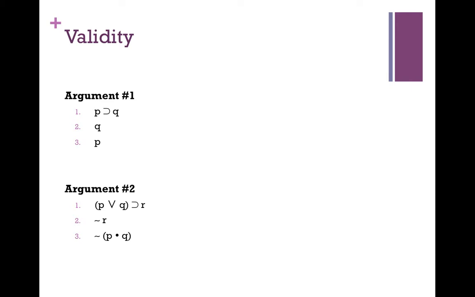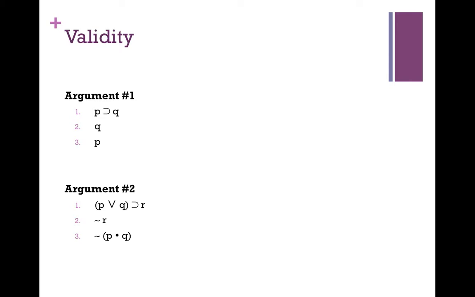As far as this goes, we've used a method for determining validity in the past, which is the method of counterexamples. For instance, you might recall the example I used in the past, which was: if you are getting an A, then you will pass this class. You will pass this class, therefore you will get an A. And in order to determine whether or not this is valid, what you do is you try to imagine an example in which the premises are true and the conclusion is false.